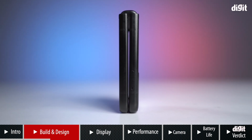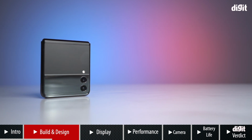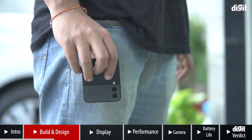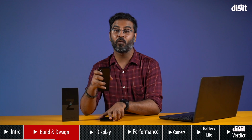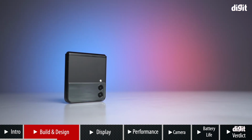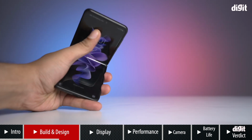And once you're done admiring just how beautiful the Z Flip 3 looks when folded, it impresses more with just how convenient it can be in this form factor. Despite all it offers, the biggest reason in my opinion to buy the Z Flip 3 is definitely its convenient and pocketable form factor. When closed, the phone's barely half the height of the Z Fold 3, ensuring it can snug inside almost any pocket, which may not seem like a big deal when you listen to me talk about it, but that's only because it's one of those things that you simply got to experience to appreciate.